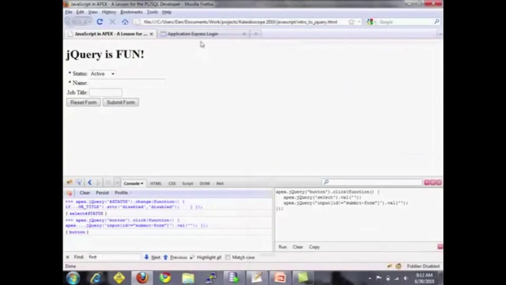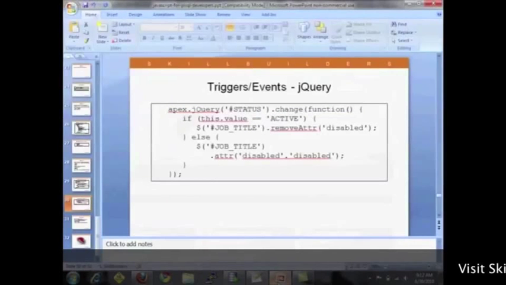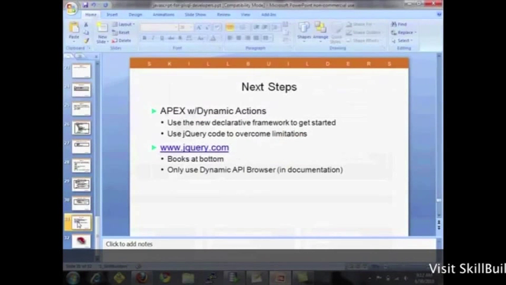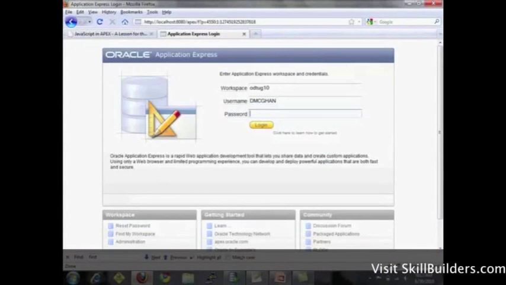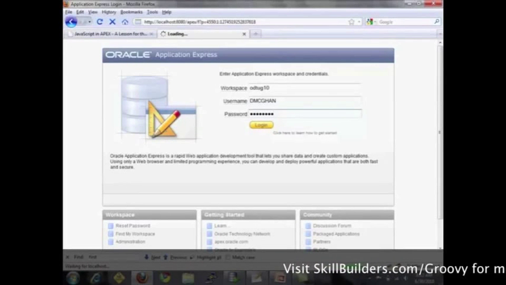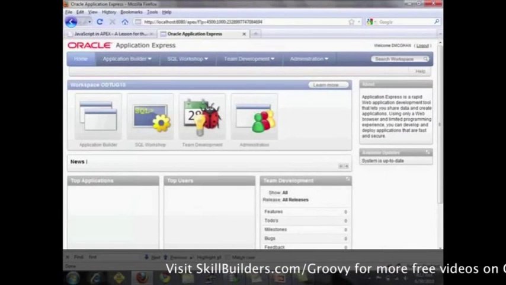Okay. Let's take a look at how some of this applies in Apex. So I'm going to log into a workspace here. And of course, this is Apex 4 now, so all of the examples I've been showing you today use a syntax that will work with Apex 4.0.